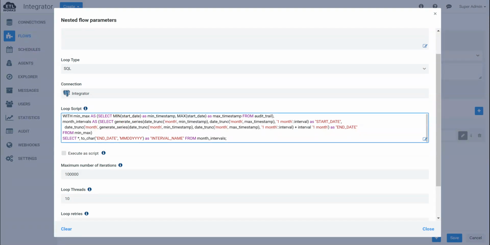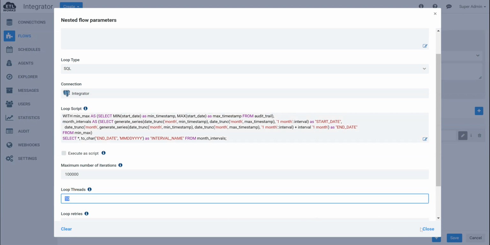The hardest part is to calculate min and max, and then Postgres does the magic and generates the time series. So we already ran it. We got some data. We got the time series. Same query as we used before. In this case it is going to be running in parallel.